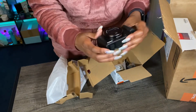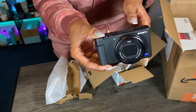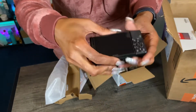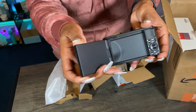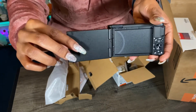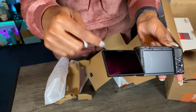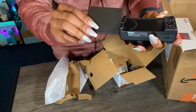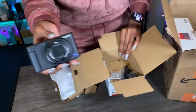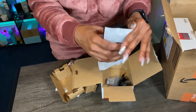And here is how the camera looks. I was told that this is a really good camera because of the back portion. Apparently this comes off, and I believe you can also flip it 360. So I was a really big fan of that. I have a brand new camera, which I already smeared up with my hands. Go Aleia. I am going to be playing around with this, and it did come with some other gadgets as well. So this is my brand new camera that I received for some high quality footage.